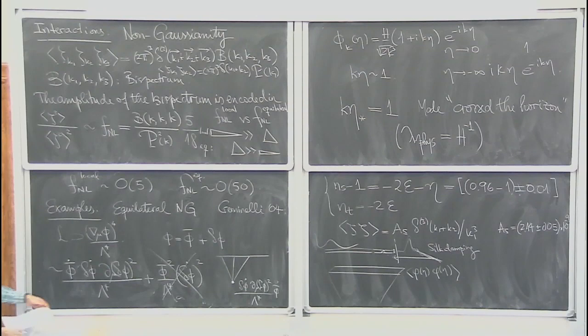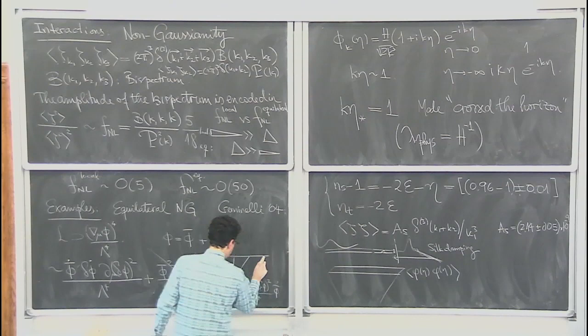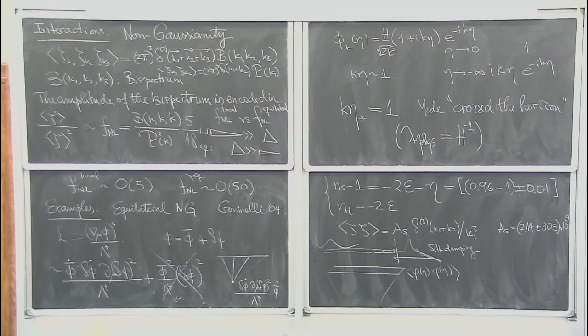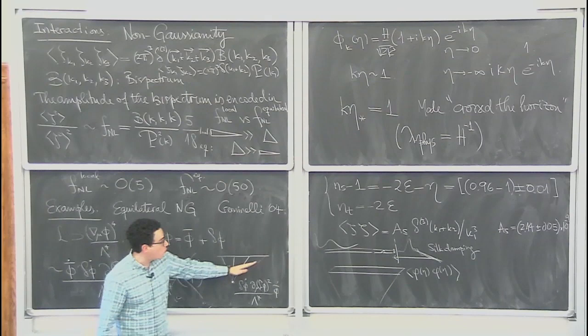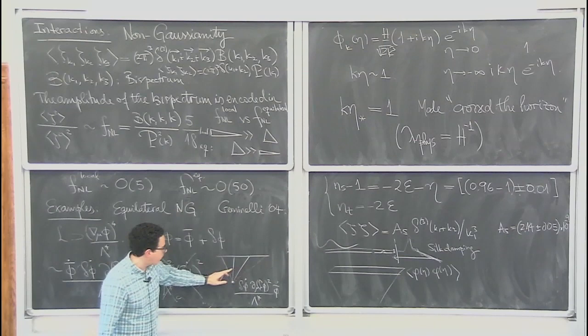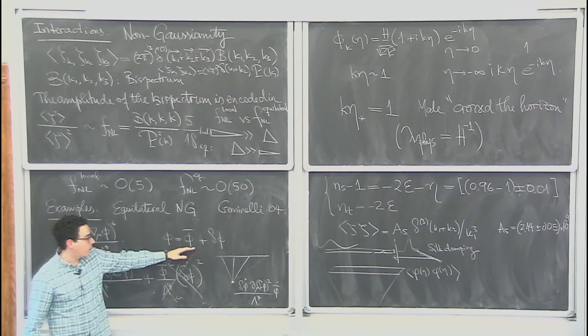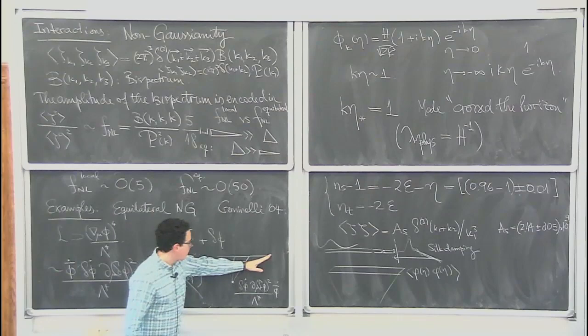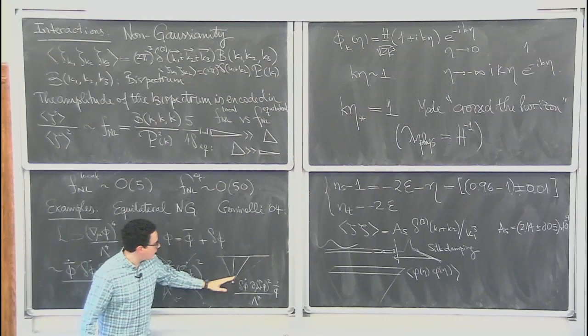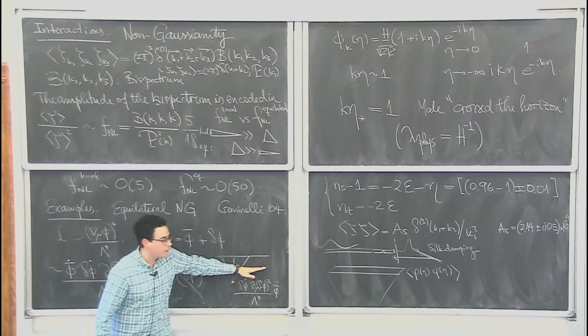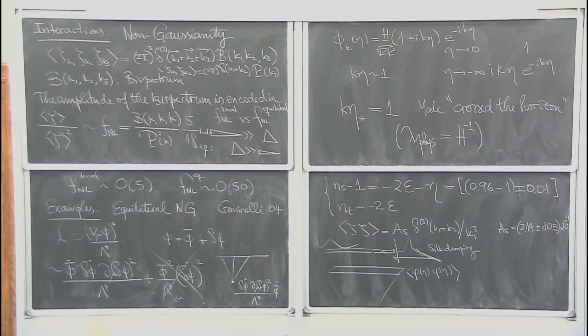Let me just introduce this red leg here. So this red leg is just reminding you of the fact that this came from some covariant operator in which I did a small tweak. I took one of the four legs and I thought of it as a very long wavelength fluctuation, and then the three other hard short wavelength fluctuations live on the background set up by this long wavelength or background fluctuation. Is that clear? So I just deformed the delta phi to the four by taking one of the legs to have super long wavelength. So these three other fluctuations, they feel that they're not quite in de Sitter. They're in a slightly deformed background, some inflationary background. So this is one example of equilateral non-Gaussianity.